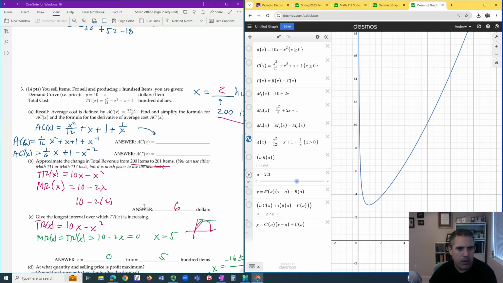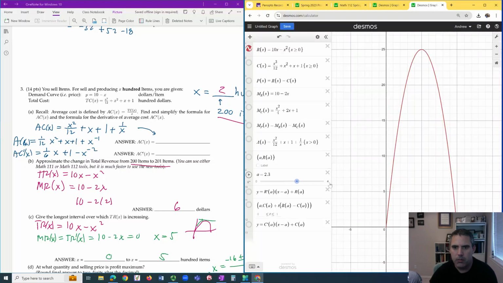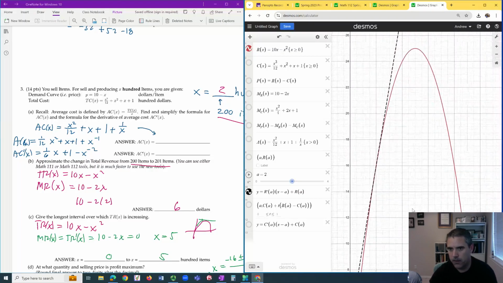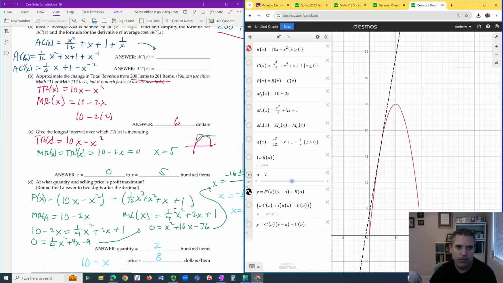If I'm asking for the marginal cost at 200, then you would say, well, here's total revenue. I would like to go to 200, which is 2 in this graph. That confused a few people. Let's go back here to 2. And I would like to know that slope, because the slope of that line will tell me if I go over 1, how much I go up. Okay, that's all that was asking. That's what marginal revenue is.